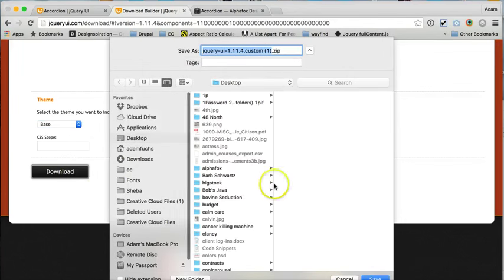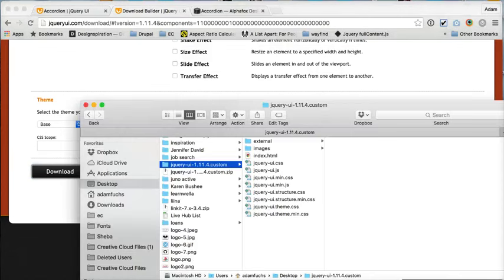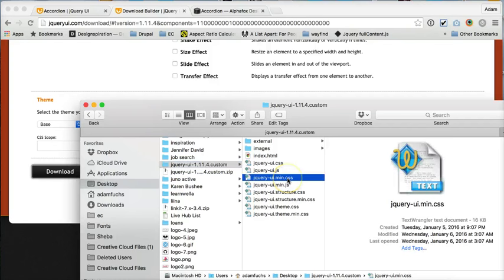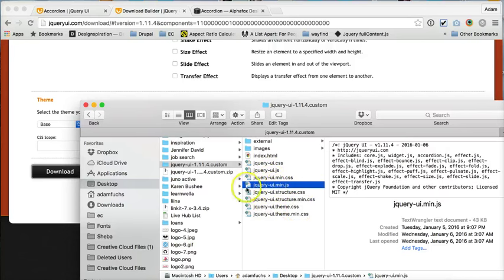So we'll download, and that will give us this handy custom zip, which I've already downloaded and have ready here. Inside that, you'll see a bunch of things that'll basically duplicate this page. The ones that we're going to want are the jQuery UI min SCSS, or CSS. That's the CSS for our minimum theme. If you don't include that when we build the plugin, it's not going to show anything on the page. The functionality will be there, but you'll see nothing, which is bad. And we'll want the jQuery UI min.js, which is the actual functionality.